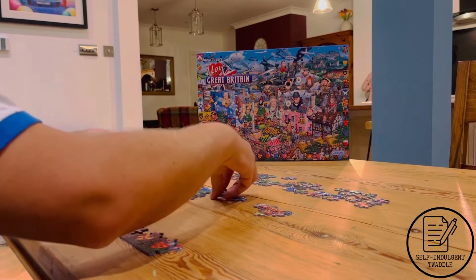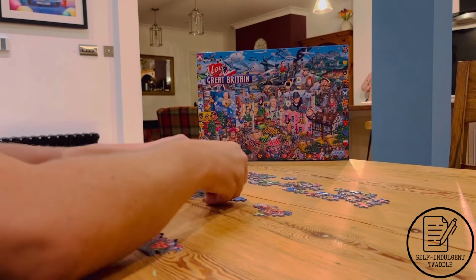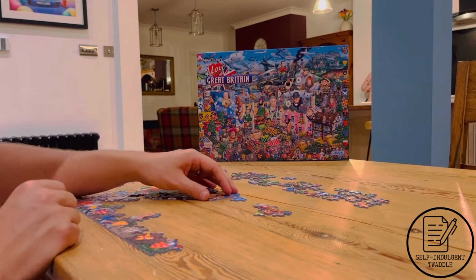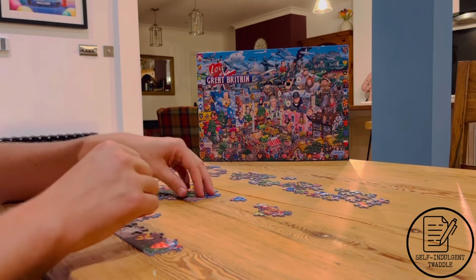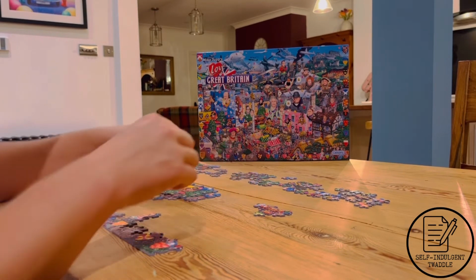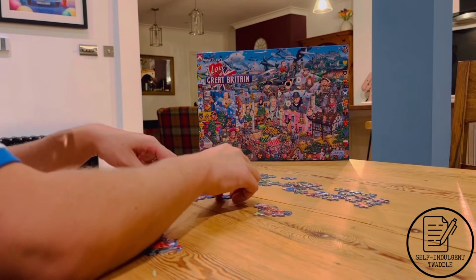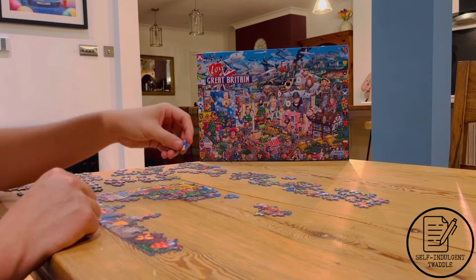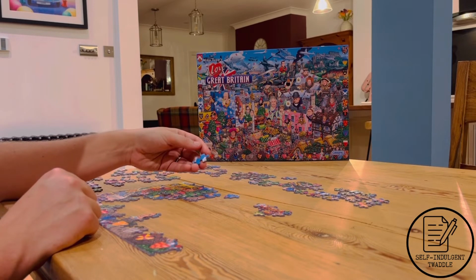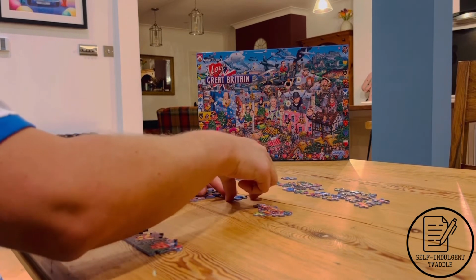Why I tried to fit them in there, then obviously not going to be over because I have the lower piece there. This guy, that's where he fits. He fits there. So I think this is meant to be Lord Kitchener. We've got another character coming in. I don't know much about Kitchener other than he's a soldier or a general.